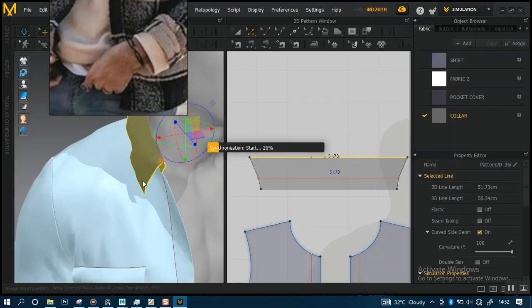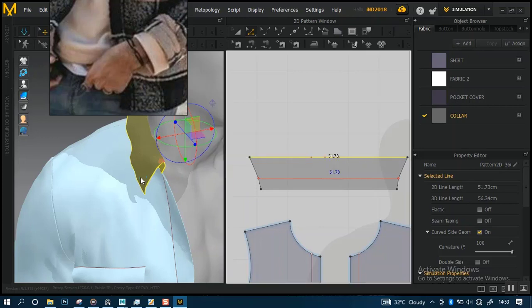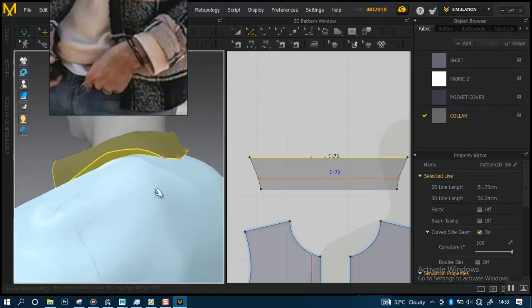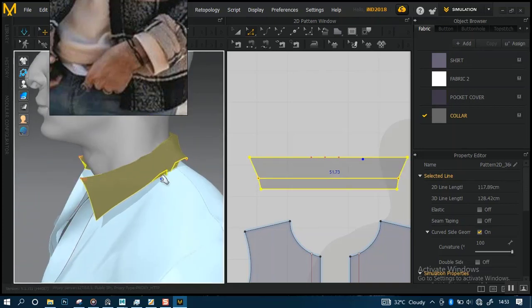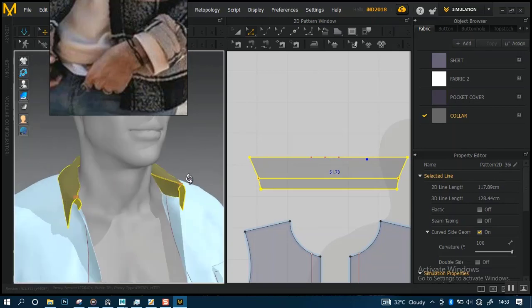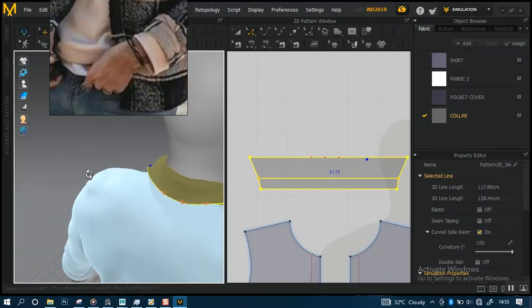Run a simulation again. Okay. So this one around here should be fine.